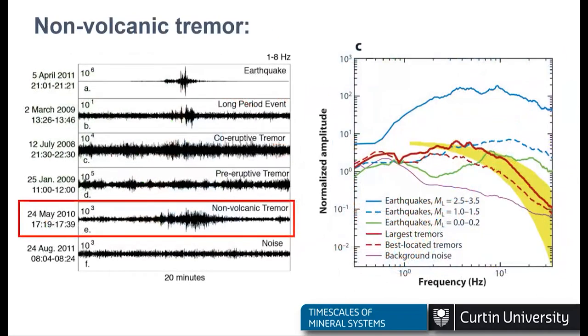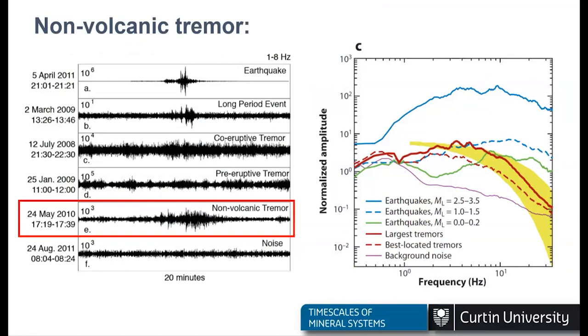We find other interesting phenomena in those regions as well. There's this seismic phenomenon now that we can measure on seismometers called non-volcanic tremor. Initially, they thought it was just seismic noise, right? Like you see at the bottom here, it's just slight variations in the seismometers from ambient noise. But it's now been recognized as a distinct class of earthquake. It's not like your typical earthquake where you've got distinct P and Rayleigh wave arrivals. There's no distinct body wave arrival, and you just get this increase and decrease in noisiness.